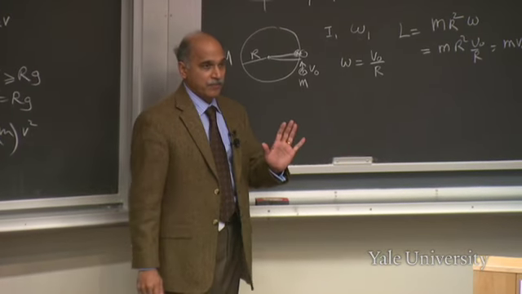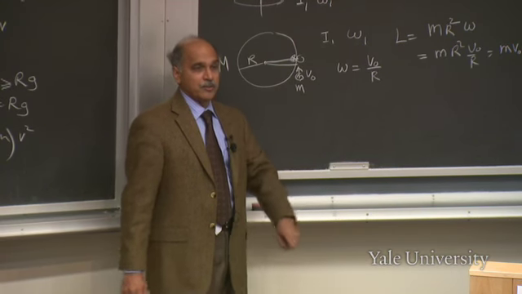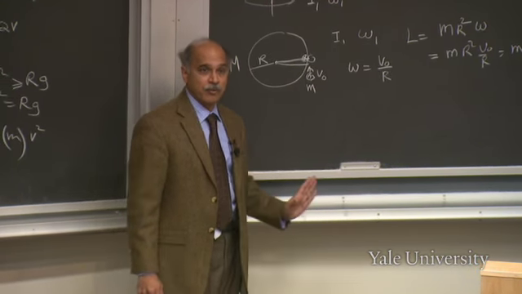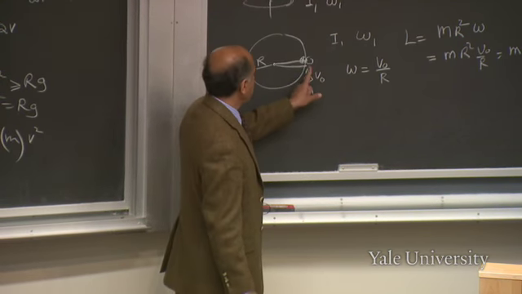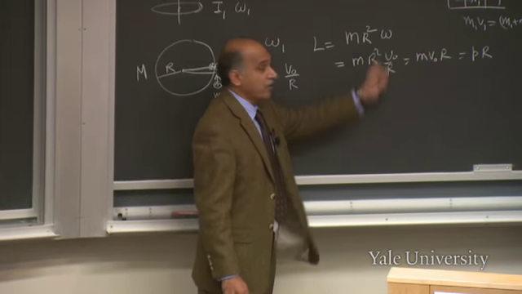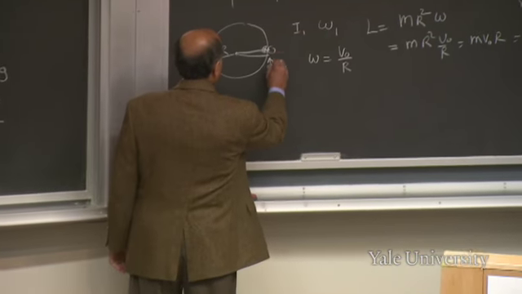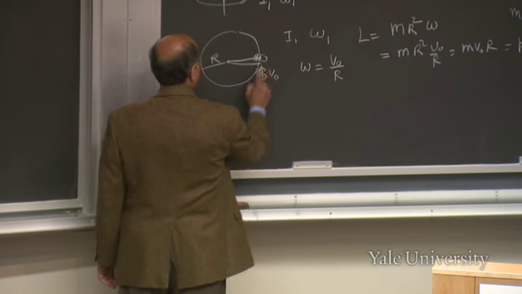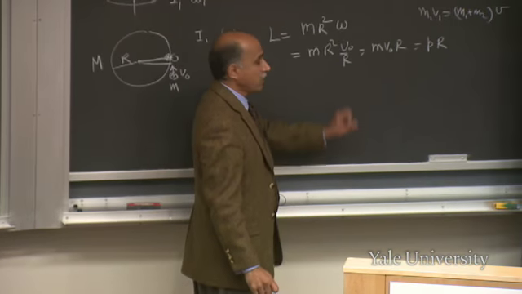So the surprising thing for you guys is things don't have to be going around a circle to have an angular momentum. They can be going in a straight line, and at every instant I can find the angular momentum by asking what's the moment of inertia, namely m r squared, and what's the angular velocity. The angular velocity is easiest to find when this guy is right next to the disk. Then you know from what we did earlier, angular velocity is linear velocity divided by r.